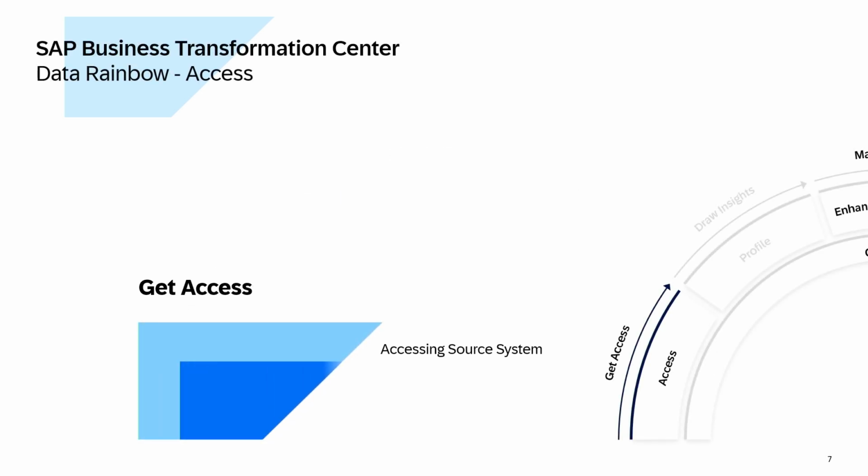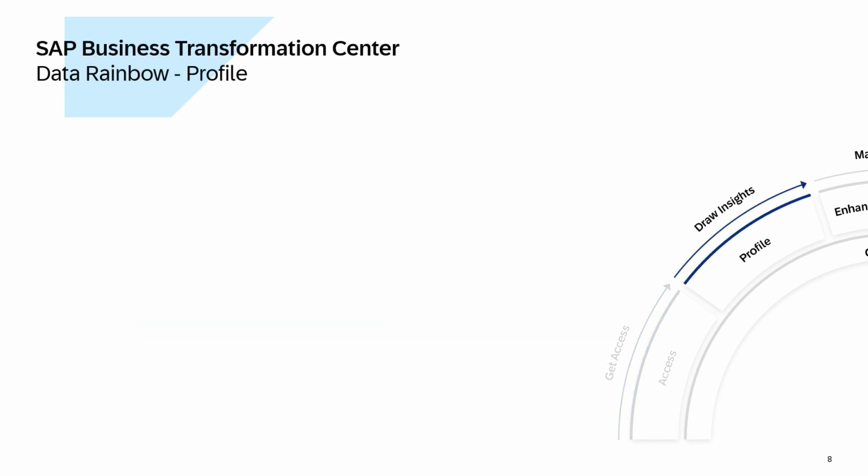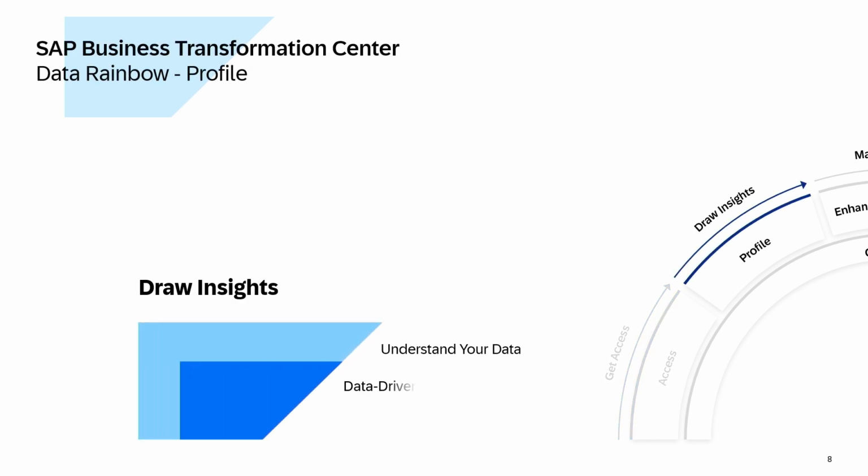So let's just quickly jump through the different phases. If we are in this get access phase, at the end we access the system, we extract the usage profile of the system, and we provide this later to the Business Transformation Center to get the insights. With the insights, for example, solution architects can really scope the system together with the business based on recommendations which will come with the Business Transformation Center.